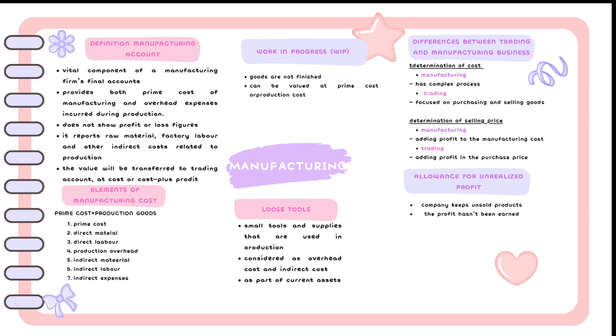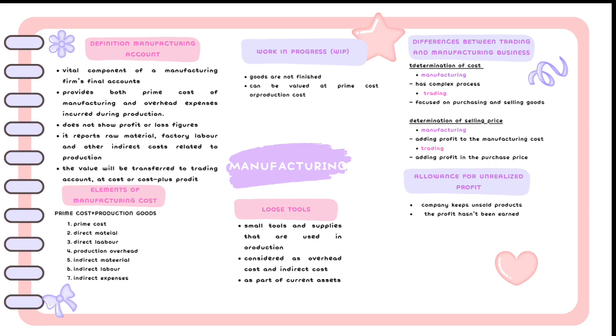The definition of prime cost is expenses directly related to the production processes. For example, direct material, direct labor, and other direct expenses. Direct material is the cost of material that is used to make a product and can be directly associated with the product, for example, flour and eggs. Then, direct labor is the cost of workers who directly make the product, for example, the skilled workers involved in the production.